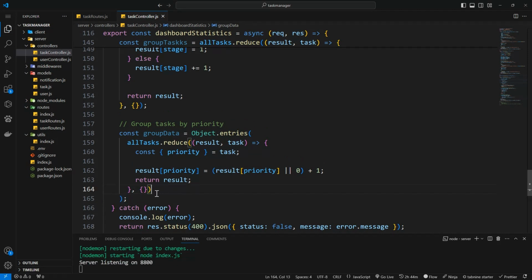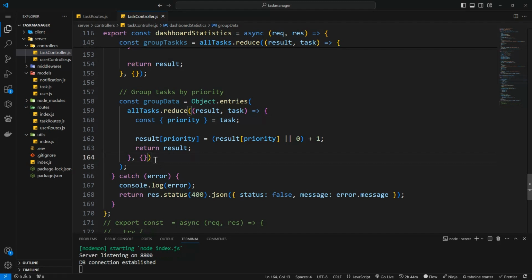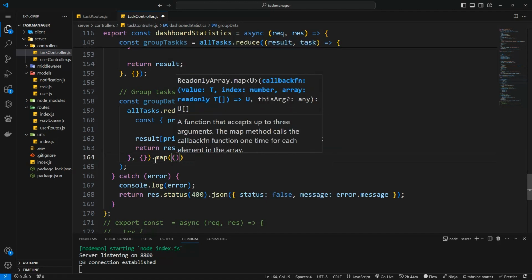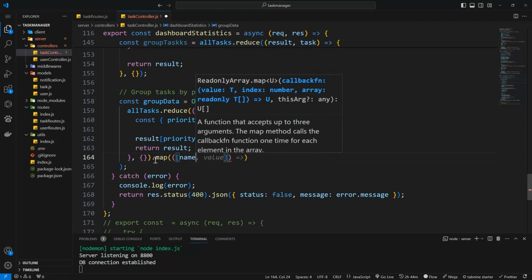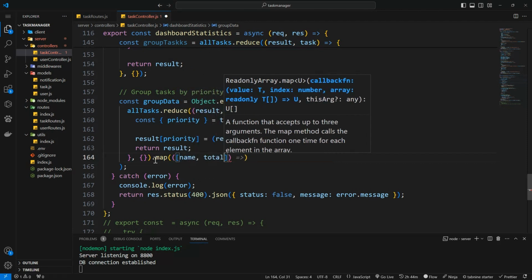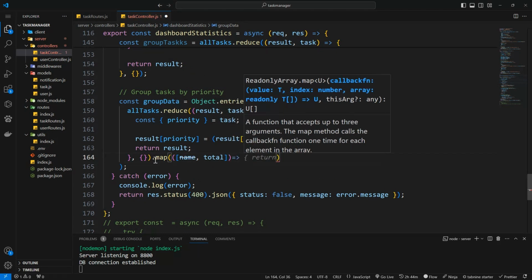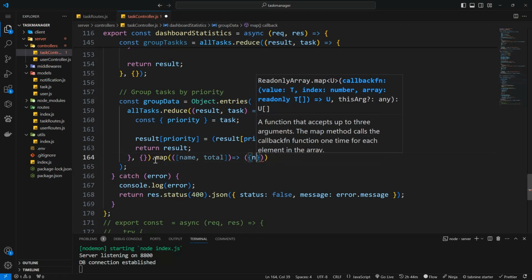Now, we will map over the result that we're returning, and we do name and total, and we'll return an object of name and total.